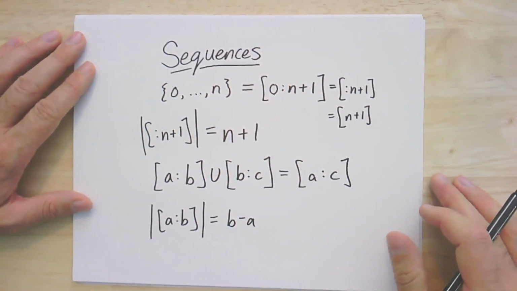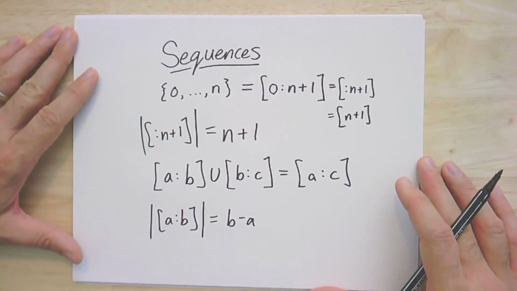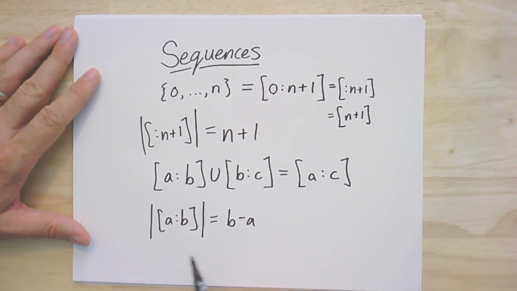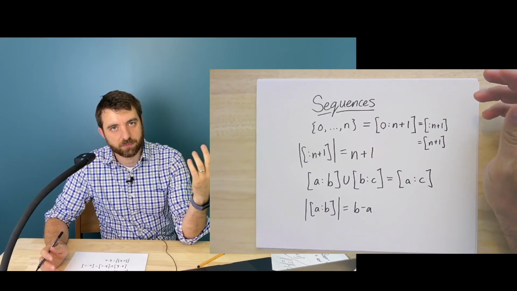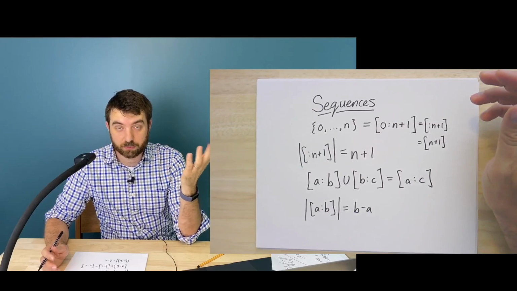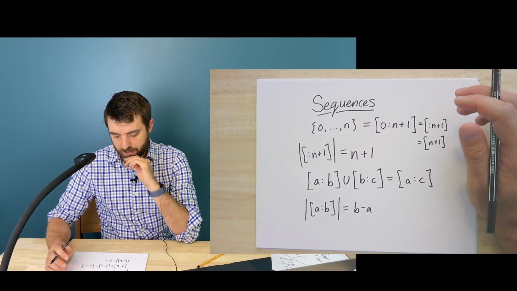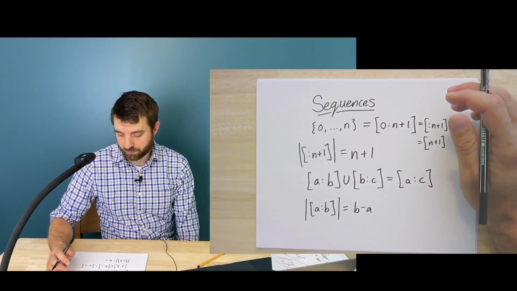Now, I guess there are a bunch of other cases where you'll find this notation really, really useful. But this connection to writing Python will also become important for us, especially if I give little examples in code. All right, so that is how I'm going to describe integer sequences, and I know that it is a little different than what you're probably used to seeing. Most math textbooks won't do this, but also most math textbooks will be inconsistent between them about whether or not 0 is included or not. So we're going to stick with the Python convention, and that way when we switch to code, it'll be a really easy transition.